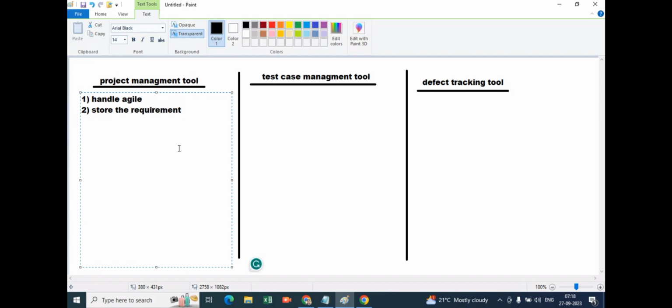So next, after storing the requirement, what can we do? I can write test cases. I hope everyone knows what is meant by test cases. Yes. So now I can write the test cases.